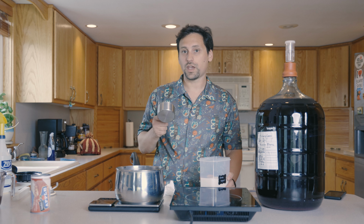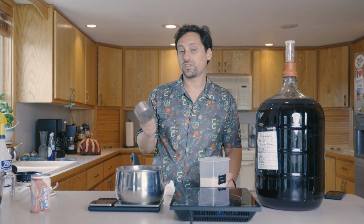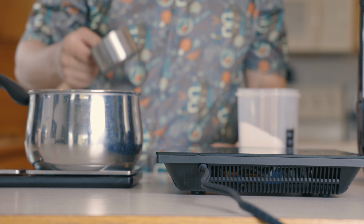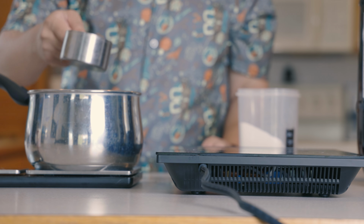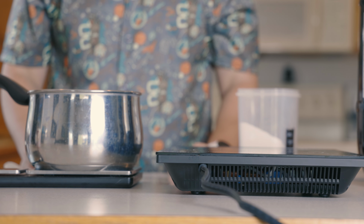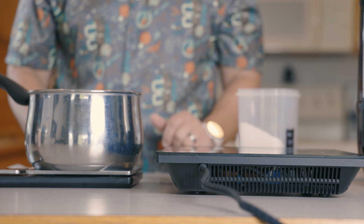Next, we're going to make a simple syrup. The ratios for a simple syrup are 1 volume of sugar and 1 volume of water. So it would be 1 cup of sugar in this instance and then 1 cup of water to make a simple syrup. Adding 1 cup of sugar, or 200 grams of sugar, and adding 1 cup of water, or 200 grams of water. We're going to allow this to come to a simmer, and then we're going to pasteurize our blueberry juice for about 10 minutes at 150 degrees.